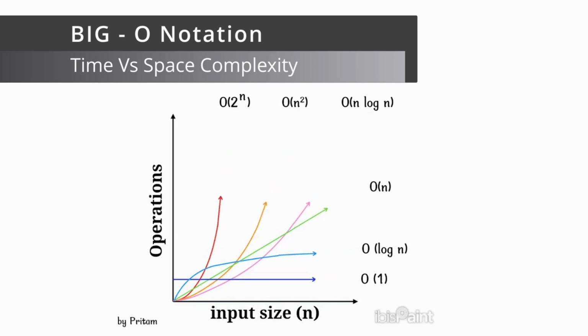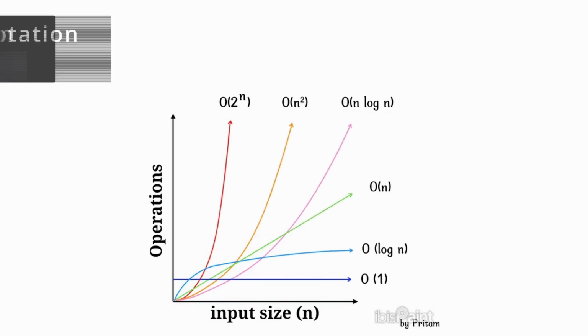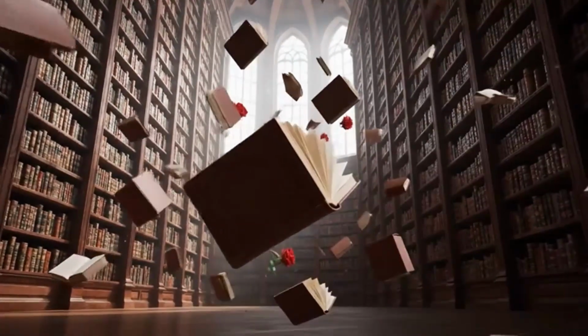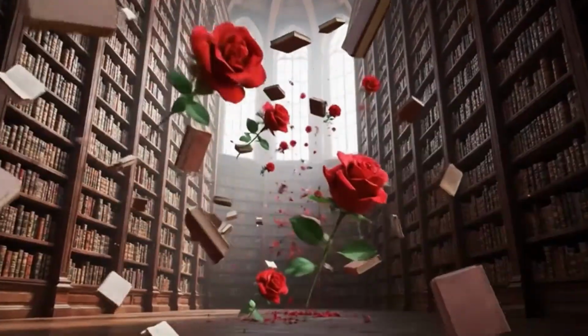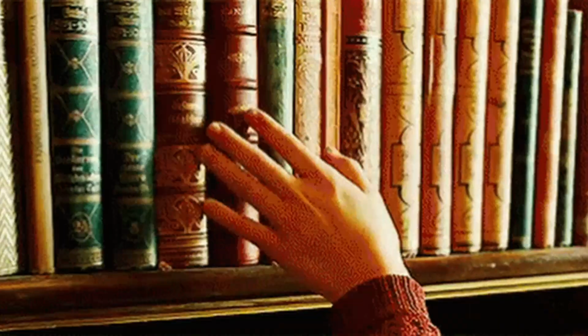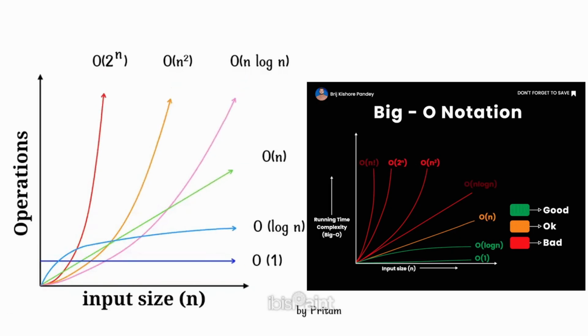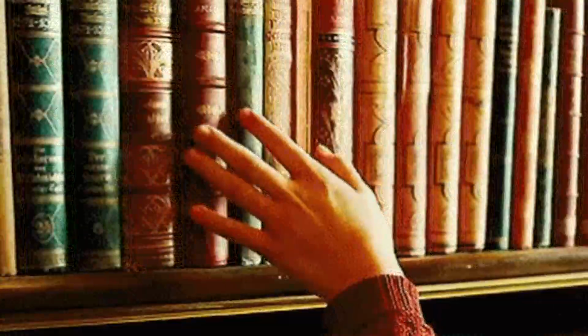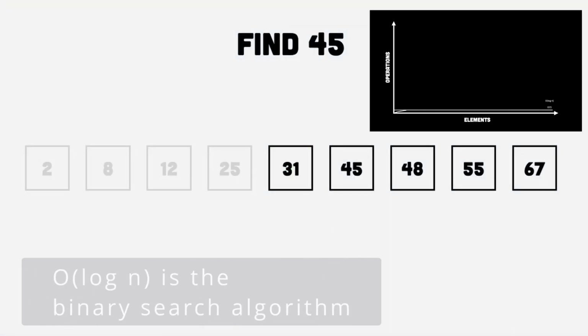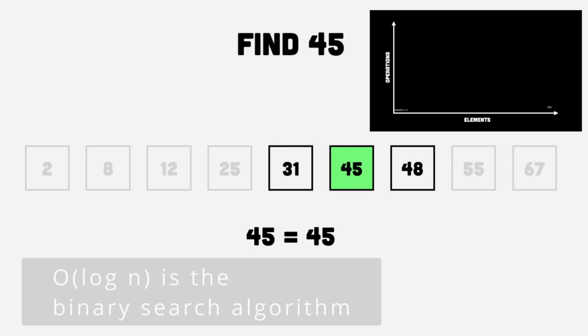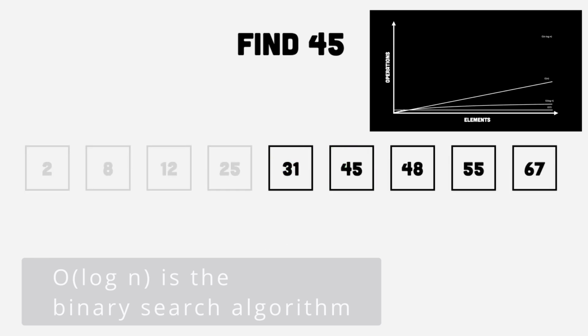You can't escape it. Think of it like this. Imagine you have a massive library. If you just have a giant, unorganized pile of books, finding one specific title means you have to look at every single book. That's your linear time, your O of n. But if you invest some effort and memory, that's the space cost, to build a really good index system, then you can find it almost instantly, in logarithmic time, O of log n. And that trade-off, that decision between speed and memory, drives everything in data science.